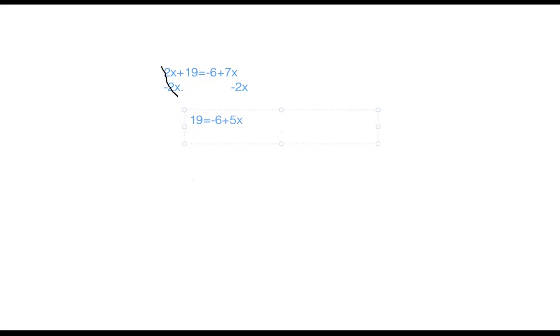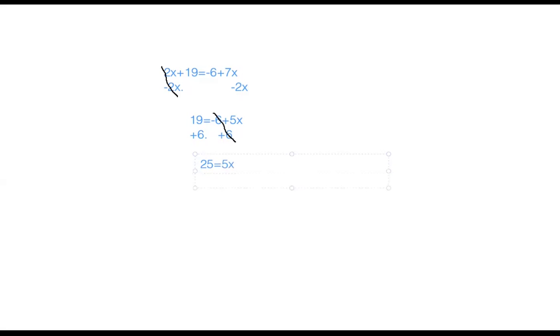All right. And then, as we did in the previous problem as well, we have all the x's on one side by itself. Now we have to get the other variables on the left side by itself. So in this situation, since we have a negative 6, we have to add 6 to both sides. Okay. So negative 6 plus 6 is 0, so they cancel out. And over here, 19 plus 6, we're left with 25. And over here on the right side, we're left with equals 5x.